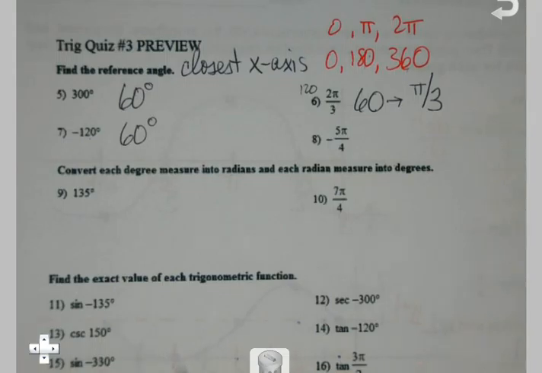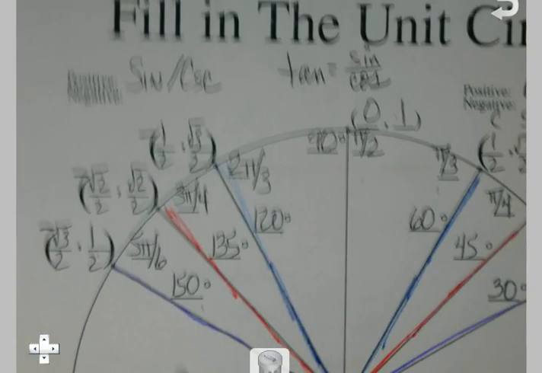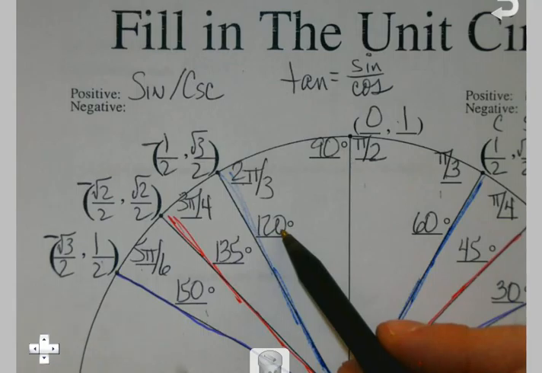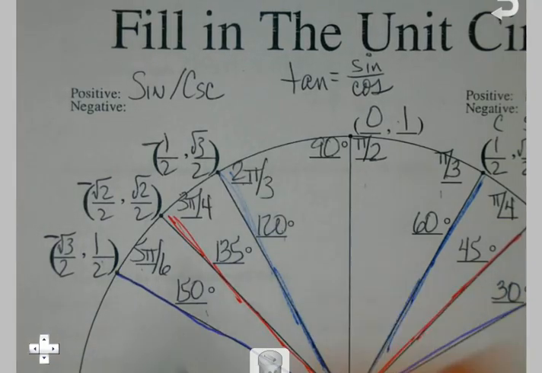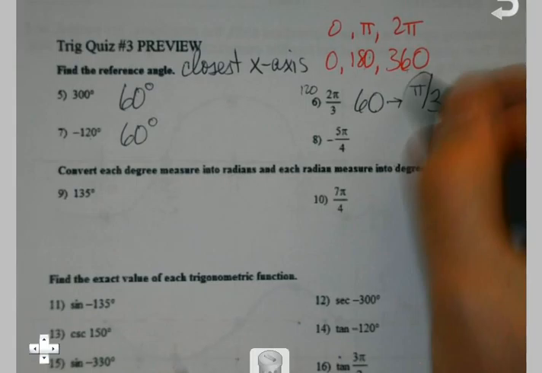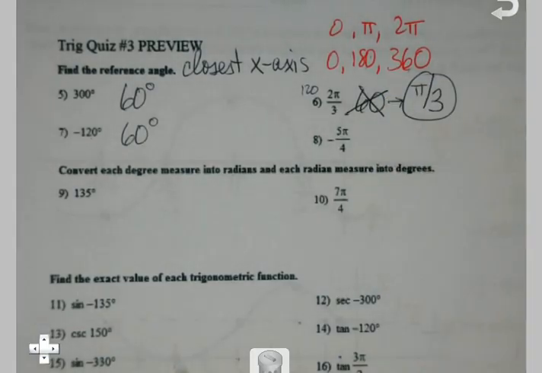You can use your unit circle, because if you come back and you find 2 pi over 3, you're like, that's 120. Here, I'll just bring one of my samples. How do I get back? No, you will not bring one of your sample ones. So if it starts radian, it needs to end radian.